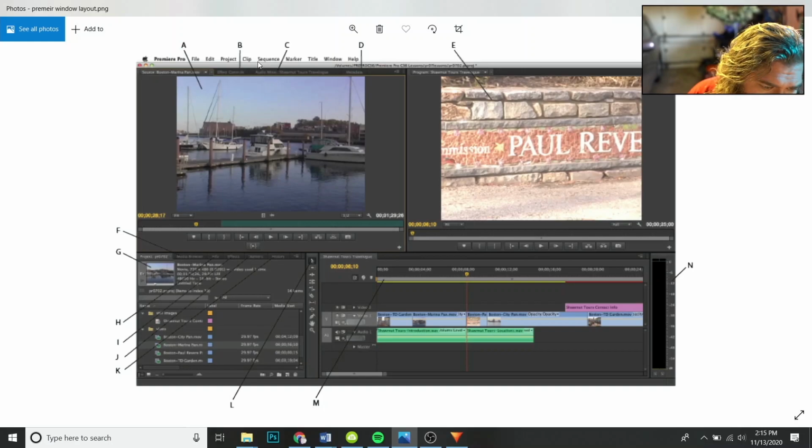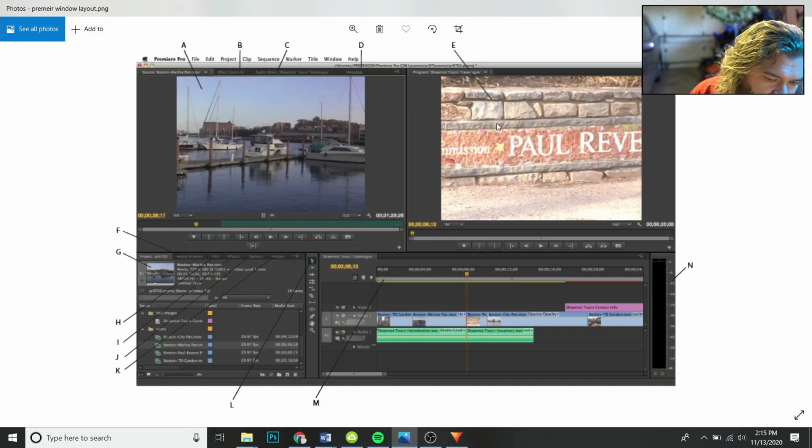C is going to be the audio mixer panel. I would love to get into audio mixing with you guys. It is pretty complicated. We will be doing sound effects later in the year. But if you want to play with audio mixing, you can. It's a little out of my wheelhouse. I know a little tiny bit about it. That would be something you'd explore if you were in 3-4. Okay. D is going to be the metadata panel. So that's going to help you kind of break down some of the components of each of your files, things that we're using, but you're not going to use it a lot in this class.